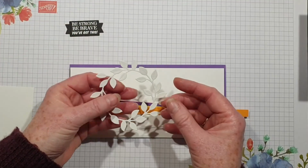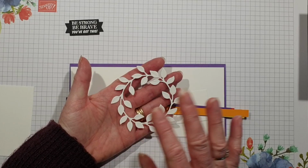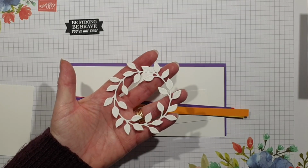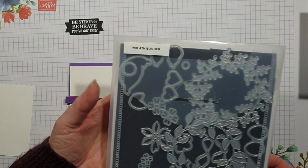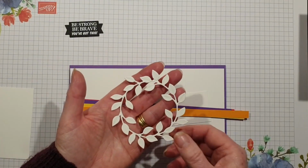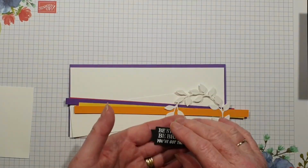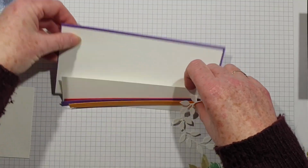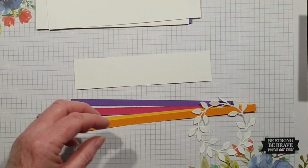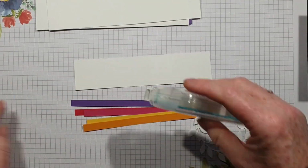And then I was looking around in my stash for the circle, and I had in my bits and pieces that I've made for other projects some of these wreaths which are from the Wreath Builder dies, so I thought I would use that, and that's going to be my sentiment. So, very simple card, that's kind of my style at the moment, and I'm using the Stampin' Seal.